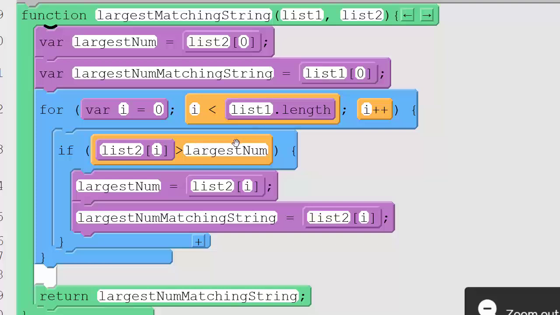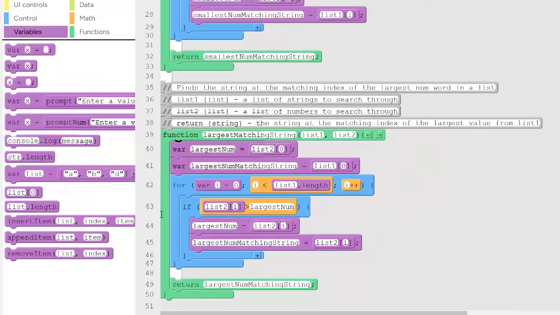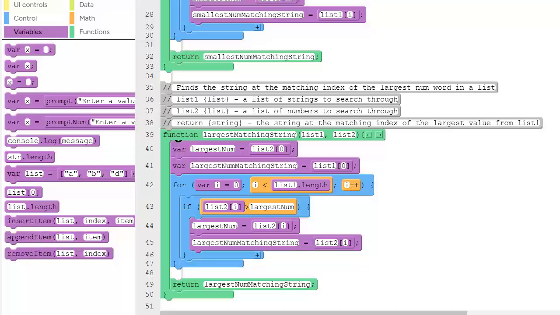We're going to compare that largest number versus index 0. So first it'll do index 0. Of course it's equal, so nothing changes. It'll look at index 1. If index 1 has a bigger population, then that's what it'll do. And then if it is, it'll take that number and make that the largest number. It'll take that state or country and make that the matching state. All right, let's run it and see how it works.